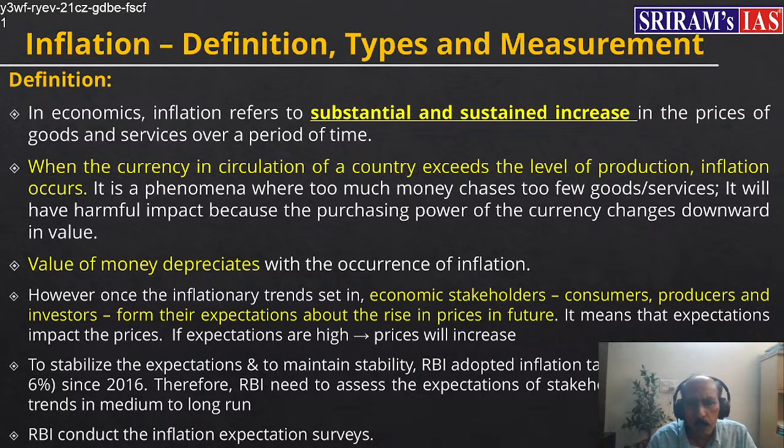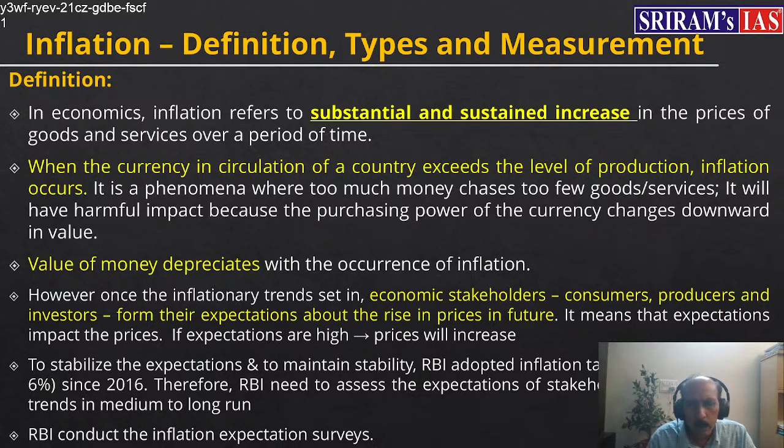But if prices are rising at 1%, 2% per annum, do we call it inflation? No. It has to be substantial. And substantial is different for different economies. It is not a common rate of inflation; what may be substantial for us may not be substantial for America. Therefore, the word substantial may have to be qualified. For example, in the case of India, we have given the target to the Reserve Bank of India to maintain inflation at 4 plus minus 2.